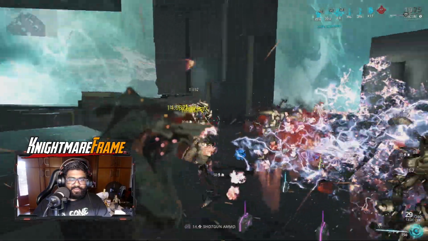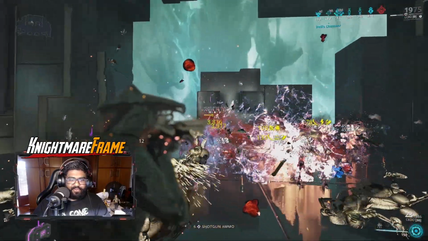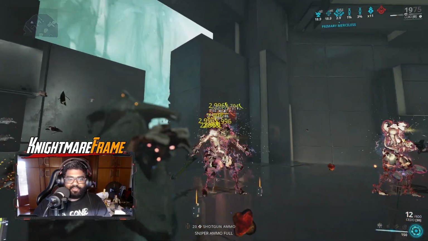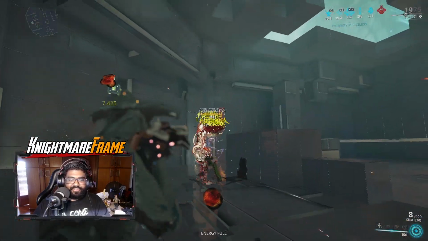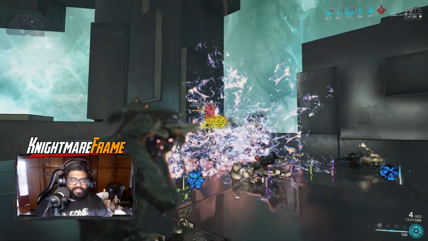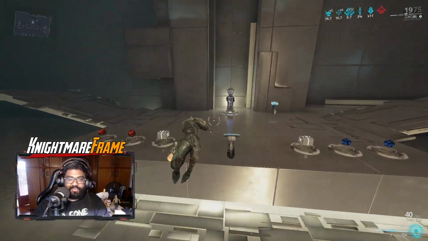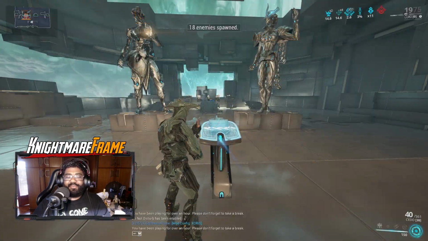The alternate fire just spreads all these very, very sexy status effects, even IPS, which is your impact, puncture, and slash. That thing shreds. And it's very good at killing your liches or Sisters of Parvos. Now, what if you want even more damage?